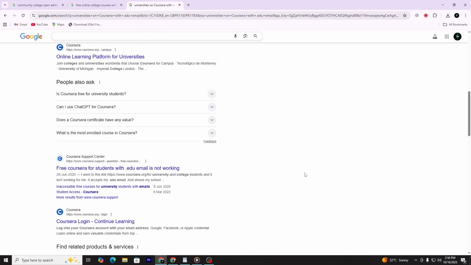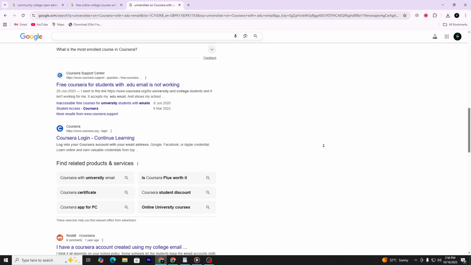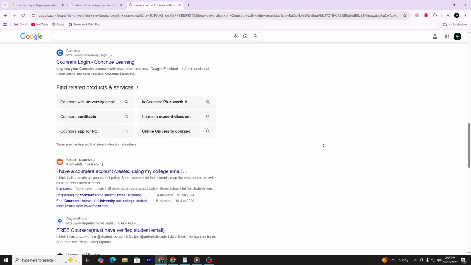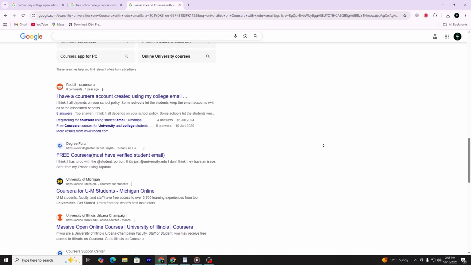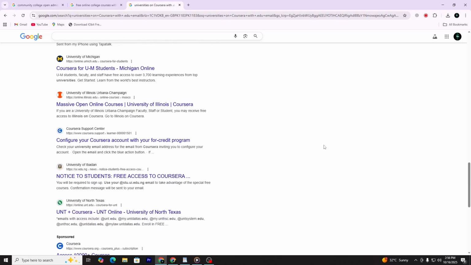The third method is to check for student partnership programs. Some universities partner with learning platforms like Coursera, edX, or FutureLearn. If you register for a verified course through these programs, your account may be linked with an official educational institution. After enrollment, you might receive a temporary or full EDU email address depending on the school's policy.